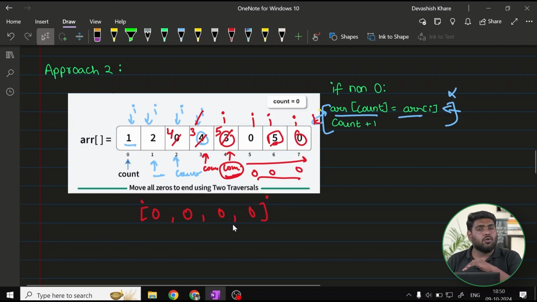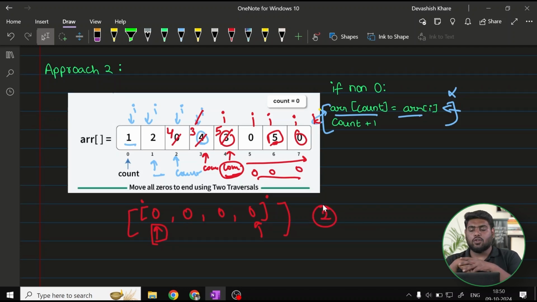And because you would not encounter any non-zero element, your count would still be here. So in the next iteration, your count will begin from here and will end till here, making all the values 0, correct? So in this worst case scenario, you are using 2 iterations here.